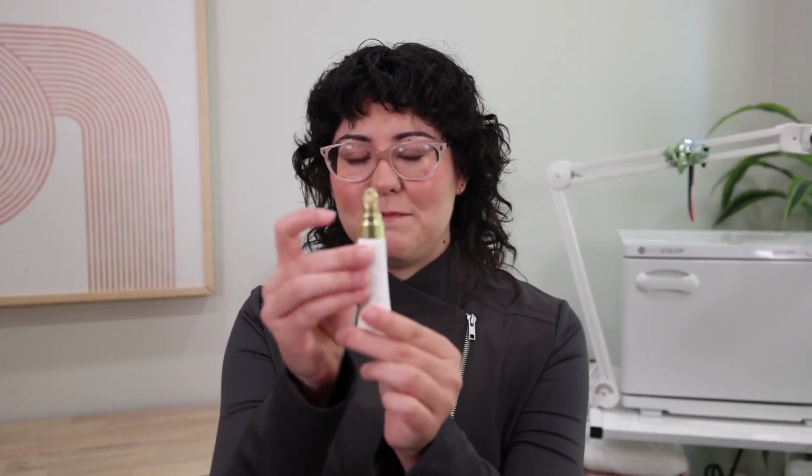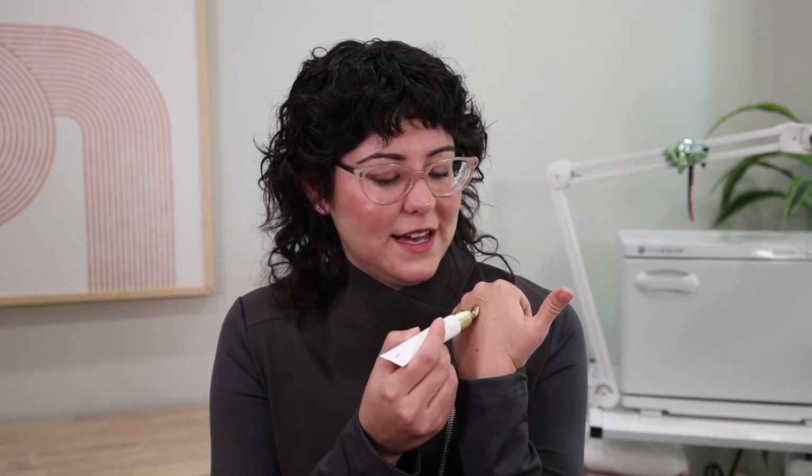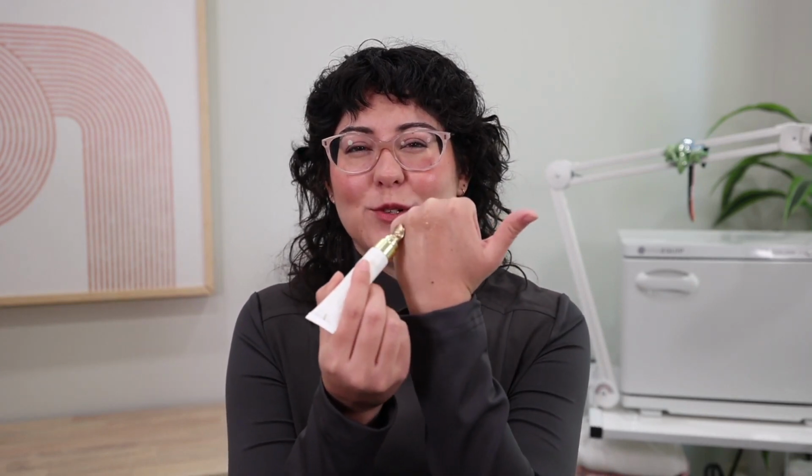The next product I'm going to talk about is a little bit more of a heavy hitter, if you have a lot of puffiness and darkness around your under eyes. This is the Sorella Apothecary Aloe Cucumber Eye Gel, and this stuff smells like cucumber. Let me show you this applicator. It is so cool. This is a metal applicator, and it is super cooling. So if you have puffier, maybe dark circles under your eyes, and you need a little boost in circulation, this is a go-to because it has this cool tip and it is super cooling on the skin.